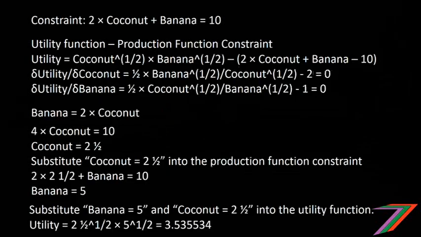So far we've only covered one side of the equation — utility. Under no constraints, Robinson Crusoe would ideally want the same number of bananas as coconuts. Now let's add the constraint. We have: two times coconut plus banana equals ten. Imagine ten is ten hours of daylight available for collecting. The two for coconut means it takes Robinson Crusoe two hours to collect one coconut, whereas it only takes one hour to collect one banana — he's far more efficient at collecting bananas. We assume Robinson Crusoe eats all of the bananas and coconuts he collects, so we're adding this production function.